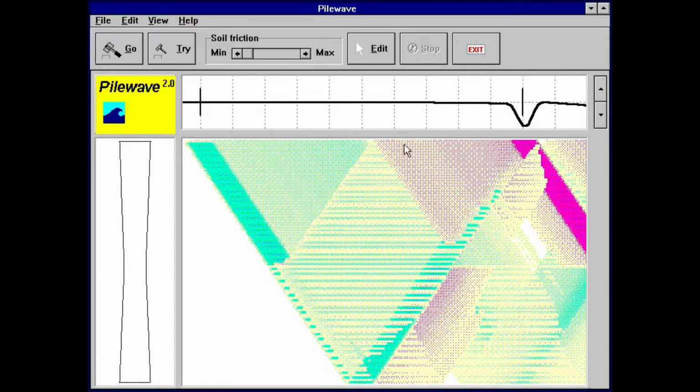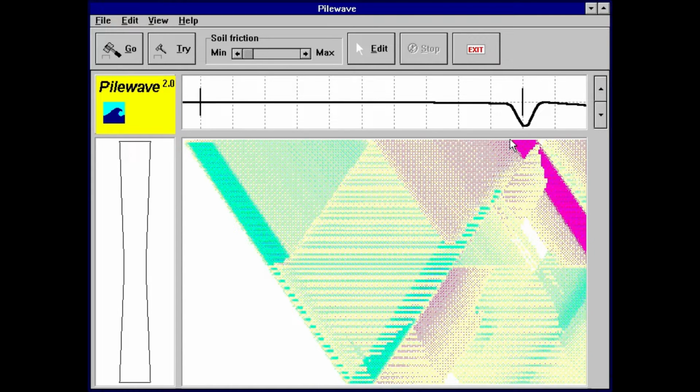So this is a very confused pattern because you're dealing with a non-uniform cross-section. And if you throw in the effects of rebar, then you're going to get a very complicated pattern, and you use your software to reduce this data and find out where your defect is and what the nature of the defect is.